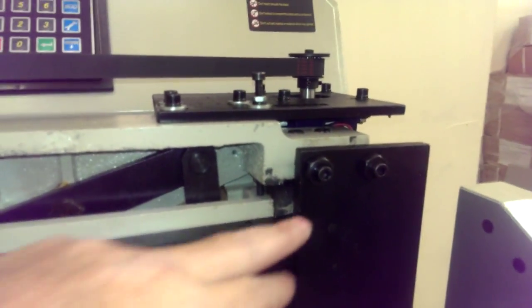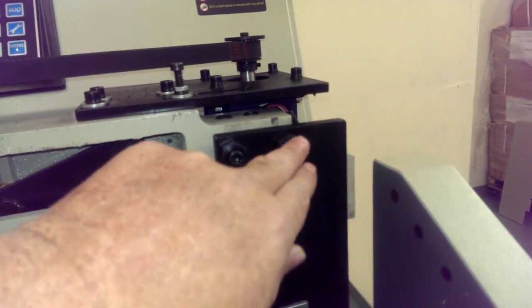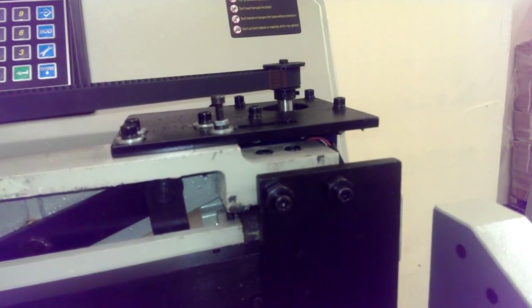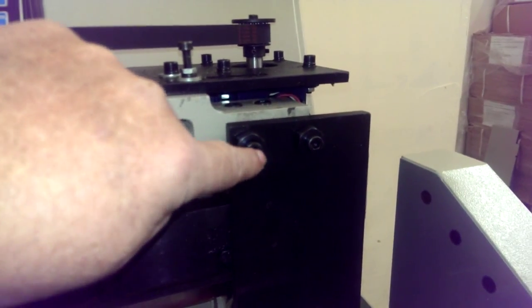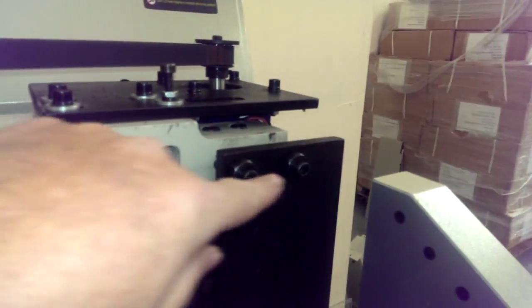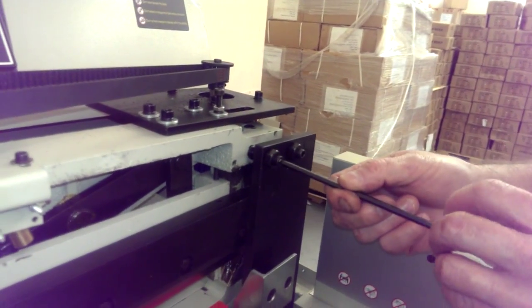Now these are your 5mm screws right here. If you take out just the middle ones and unscrew them all the way, do not move the outer ones. Those are your adjustment screws. If you don't move those at all, then there's no adjustments at the end. You just have to tighten everything in. But you're going to have a total of 3. You got 2 up here and then 1 down here. The 1 down here we've already taken out, just to make it quicker. The 2 up here we just loosened, and Chris will go ahead and take those out. 5mm Allen wrench.